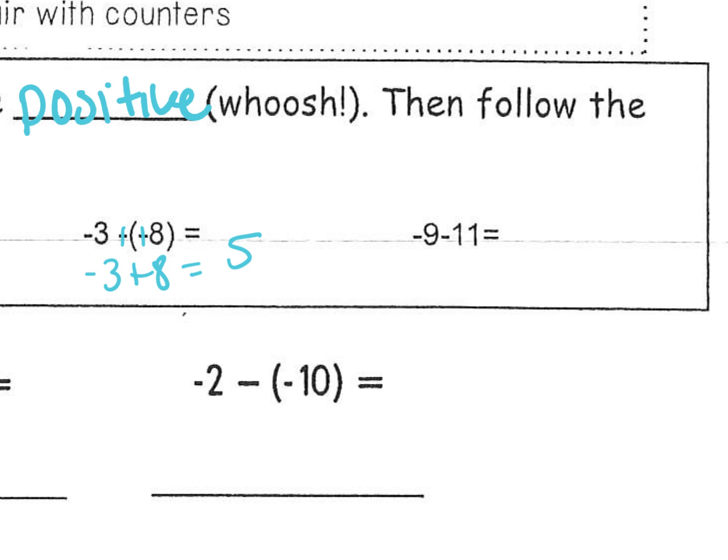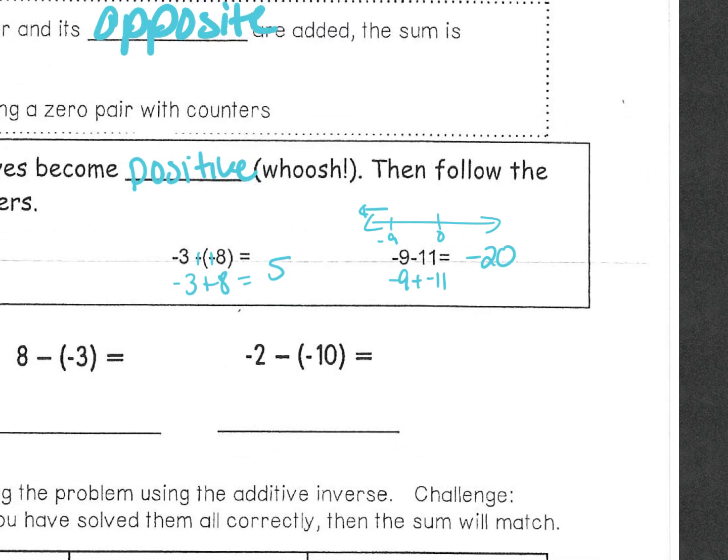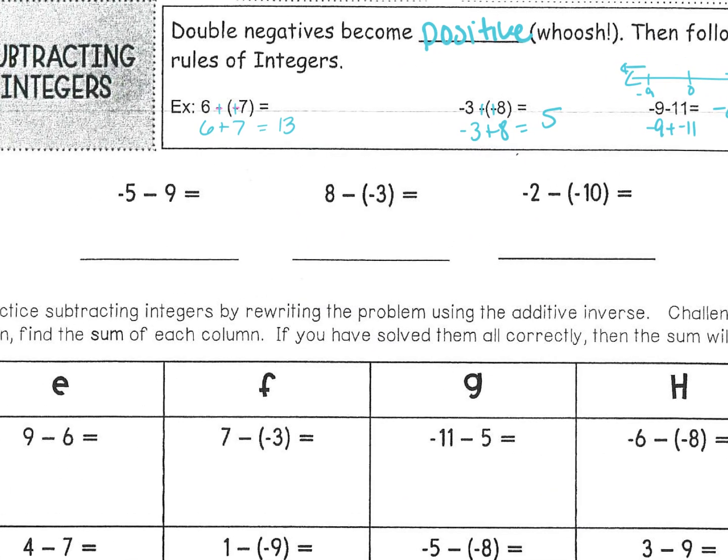So if I owe 9 and then I owe 11, it could actually look like this if this helps you to see it a little bit differently. But if I owe 9, let's say I'm on the number line, here's 0, and then I'm down here at -9, well, then I got to subtract 11 more. So I'm going to be at -20 because I owe 9 and then I owe $11. So I owe $20. Okay, right here, I'd like you to pause and try these 3 problems. Make sure you pause.